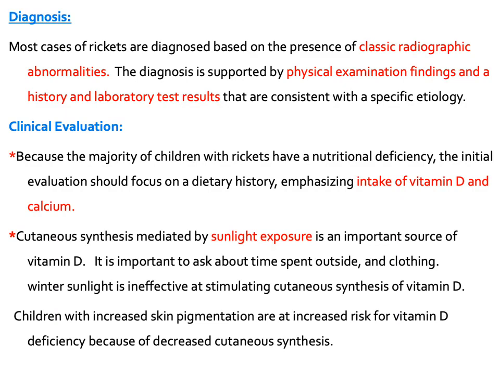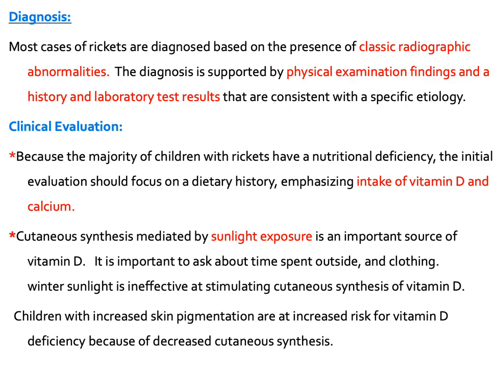Most cases of rickets are diagnosed based on the presence of classical radiographic abnormalities. The diagnosis is supported by physical examination findings, history, and laboratory test results. So it depends on the history, physical examination with the classical X-ray changes, and some of the laboratory tests. This is to diagnose the type of rickets.